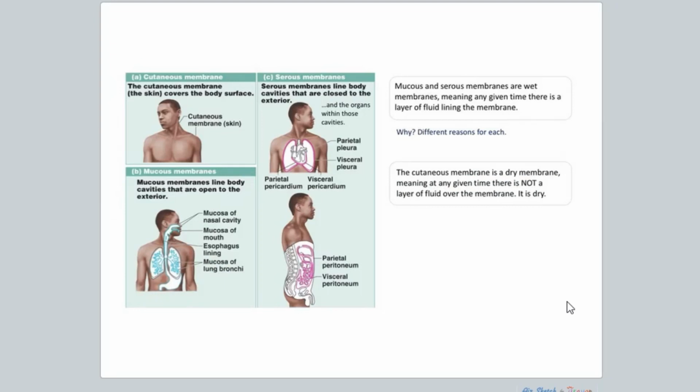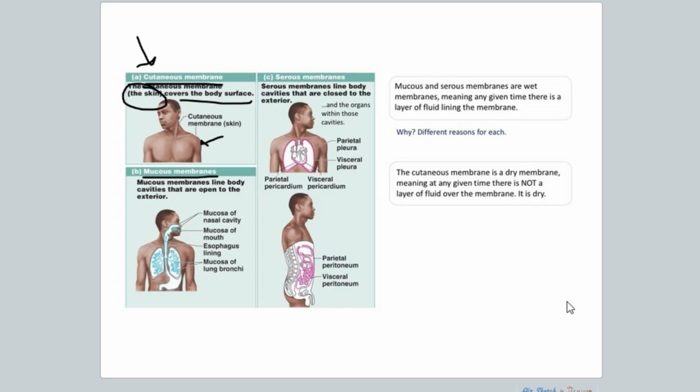All right, so these are the three types of membranes that we find in the body. There are cutaneous membranes, mucous membranes, and serous membranes. And I'll just go through these briefly, but first of all, we have the cutaneous membranes. And the cutaneous membrane covers the body surface. It's the skin. So another term for the skin is the cutaneous membrane. It's that thin layer of tissue that covers and protects the body. And we already talked about that, or we're going to talk about that, and so I'll leave that for another time.